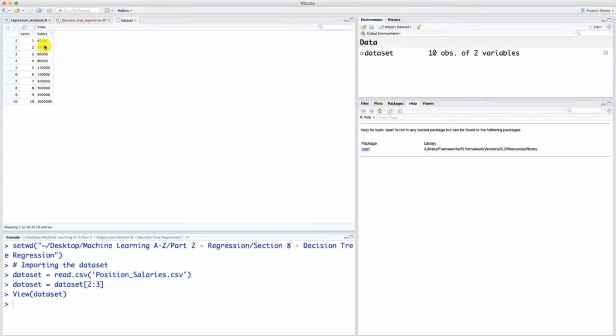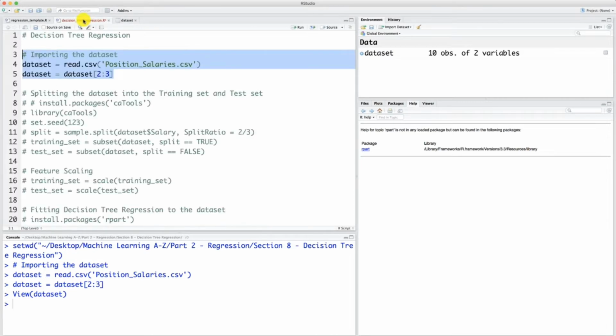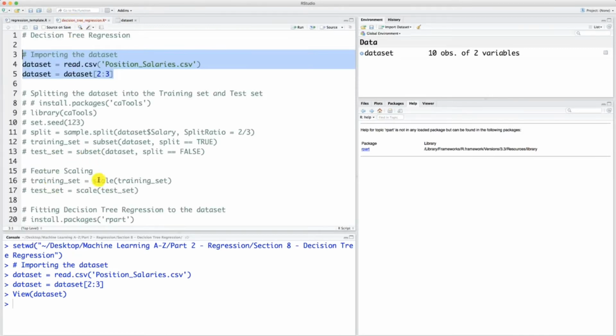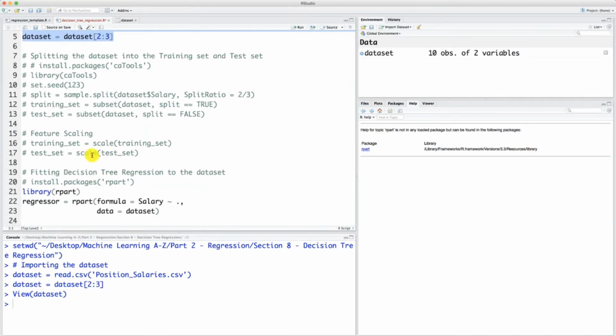The data is not linearly distributed. This is not a linear problem. So that's why we're making some nonlinear regression models to make this prediction. All right, so then no need to split the dataset into a training set and a test set, because as you can see, this is a very small data set. Then no need for feature scaling, because for decision trees, we don't need to do any feature scaling because the way this model is built is based on conditions on the independent variable and not on Euclidean distances. So we're fine with that.